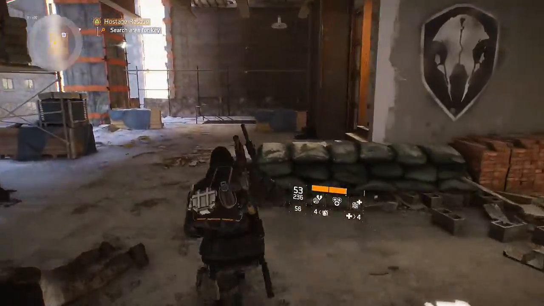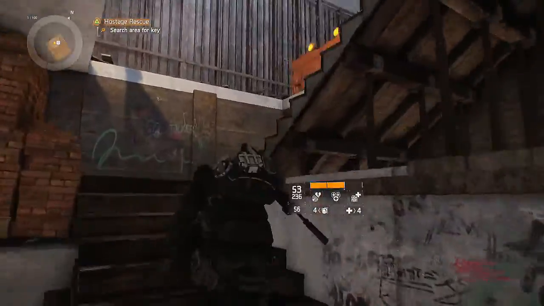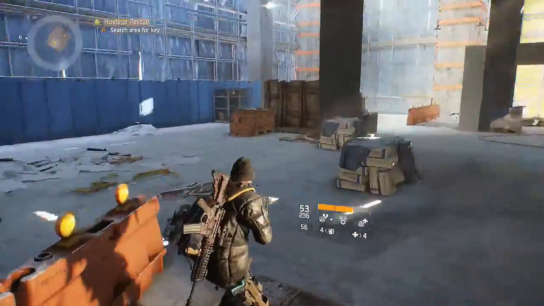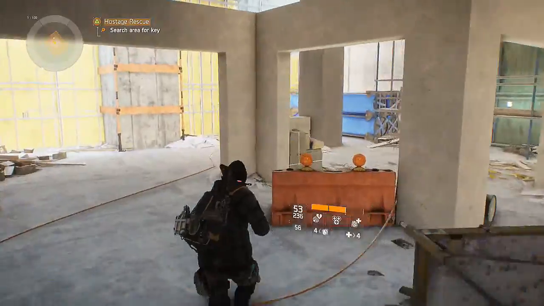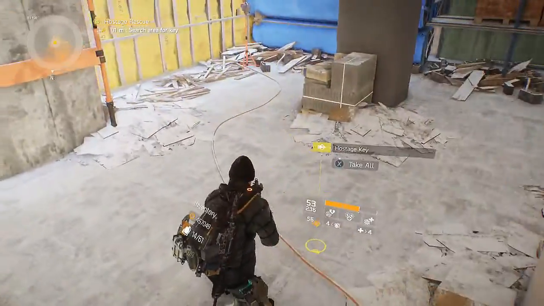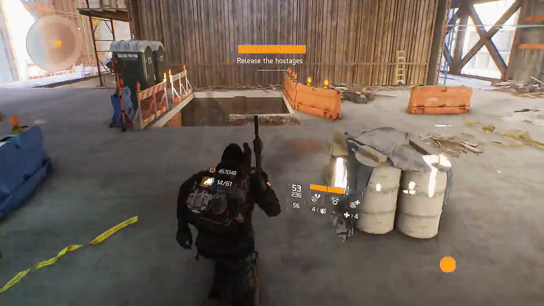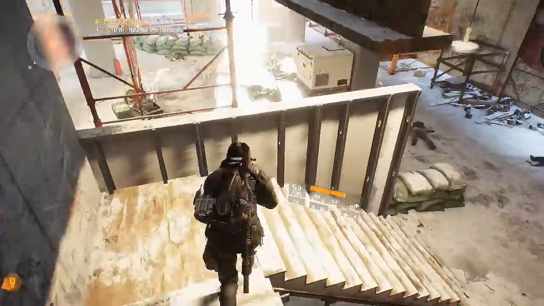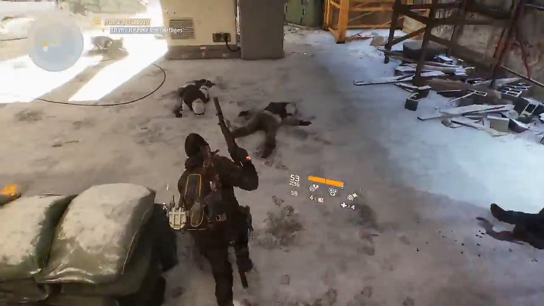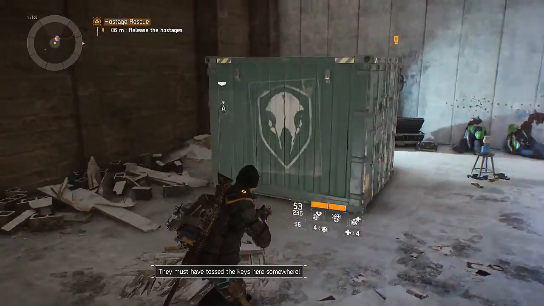Of course the keys are around here somewhere, it's just a matter of where. Probably upstairs. Ah, there it is. Randomly in the middle of the floor. As you do, you just throw your keys in the middle of the floor in a construction building. It's not like they're going to get lost in the rubble or anything like that. It's normal that they're already keys like that.